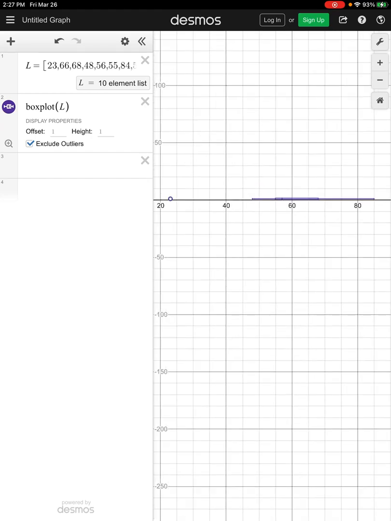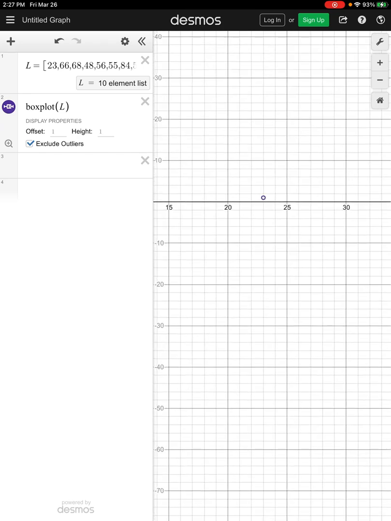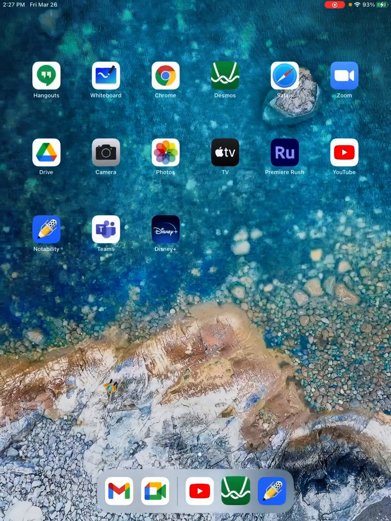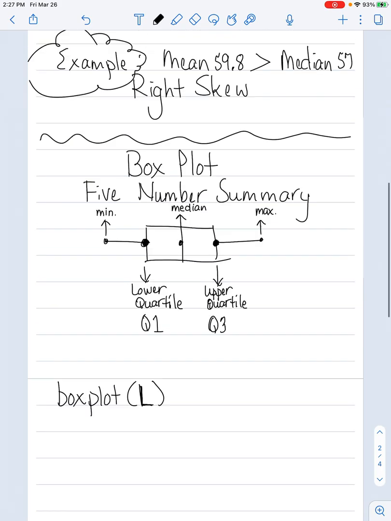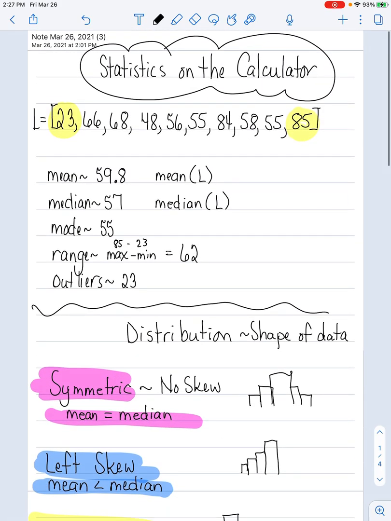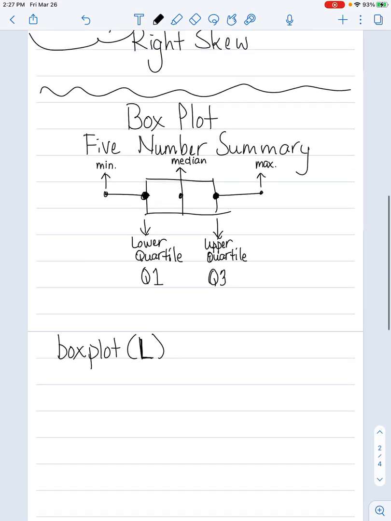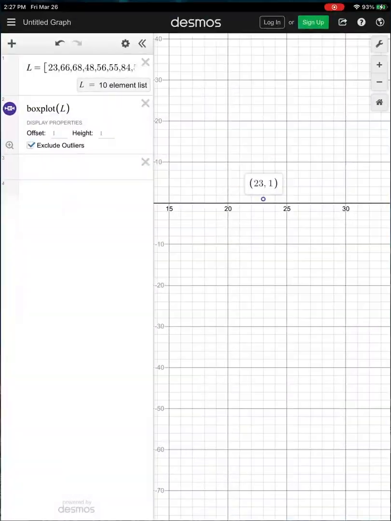That's the one thing I want you all to do. Actually, you know what? Let's exclude outliers. Were we correct? See, I just learned something else. Look at that. Did we say 23 was an outlier? Well, come on, let's go. We sure did. So we were correct. All right, sorry, I just learned something else new.